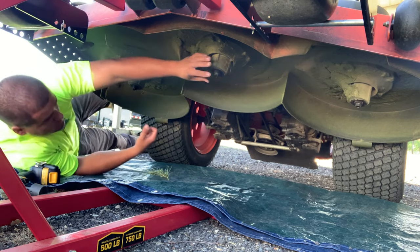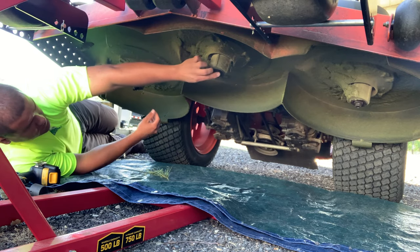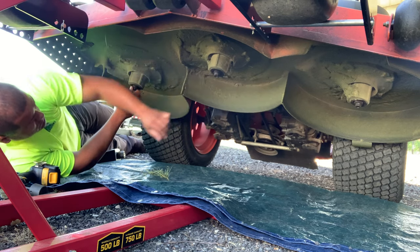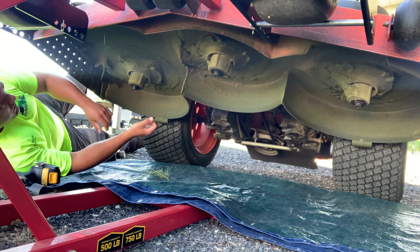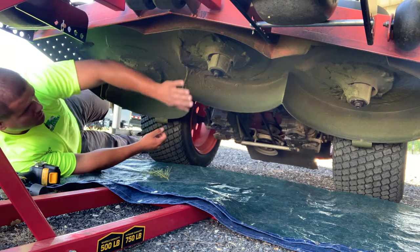I don't know if you can see that, but I was just checking these, making sure these spindles are good, making sure they're not loose. If they were loose, you'd be able to tell right now because they'd be wobbling, but they're in good shape. So now we're going to get this deck scraped out and cleaned off. We've got the blades off, so let's get this deck scraped.